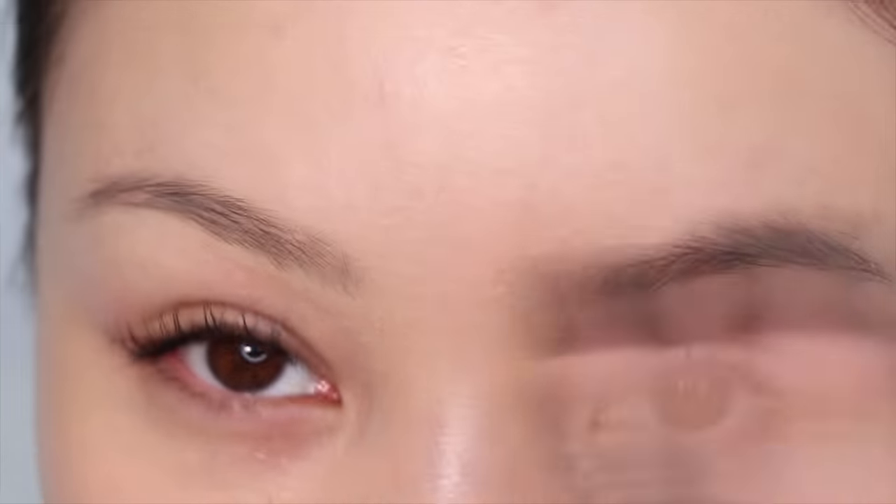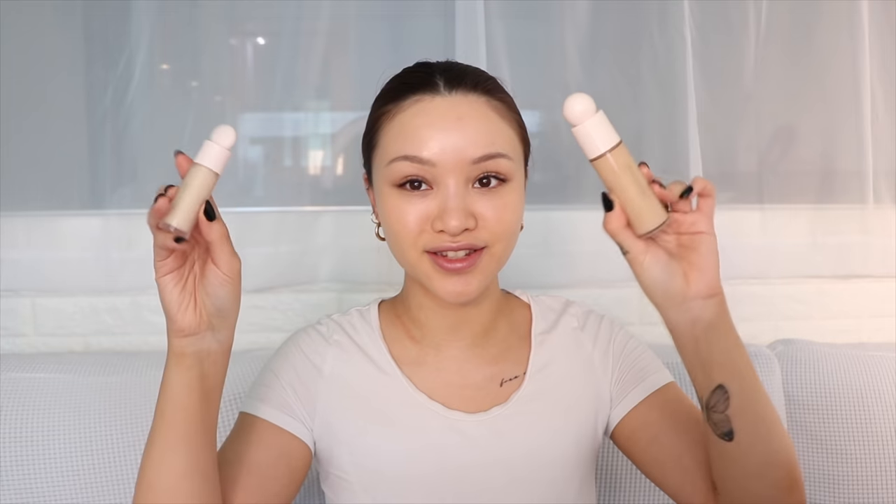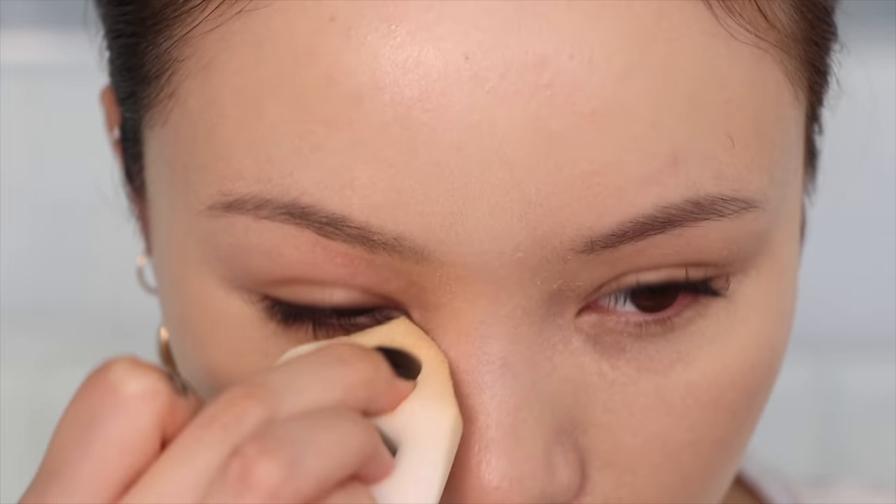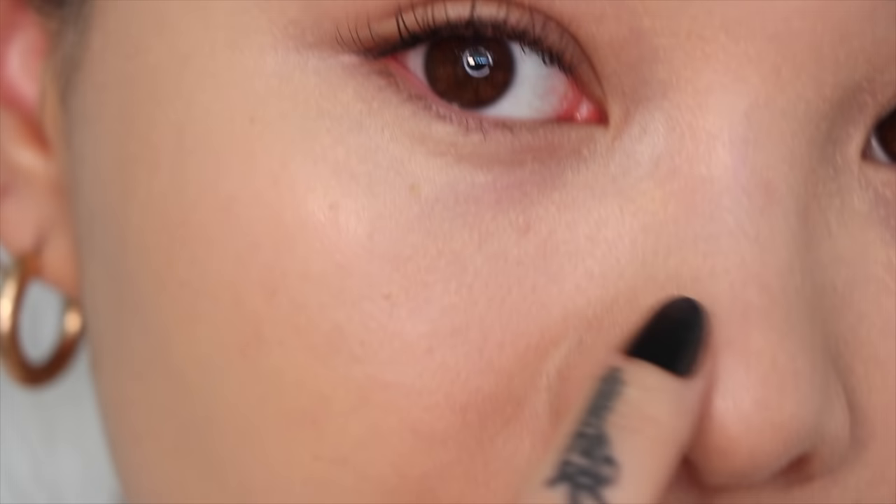My first impressions — I don't want to say it — it's a little bit blotchy. The coverage I think is really good, especially for a serum foundation; it's definitely buildable. I put a little more over here to hide some redness and you can definitely layer it on. What I don't like is that it's really not great at hiding texture — in fact it emphasizes texture. Around the nose I think you can see a lot of texture, and there are some dry patches which I already had, but the foundation definitely didn't help. I have foundations like the hydrating Fenty Beauty foundation that just lay everything down and don't mess with dry patches, but this did not do that.